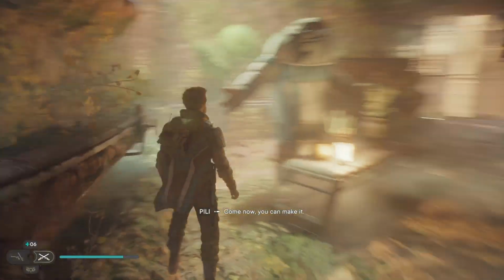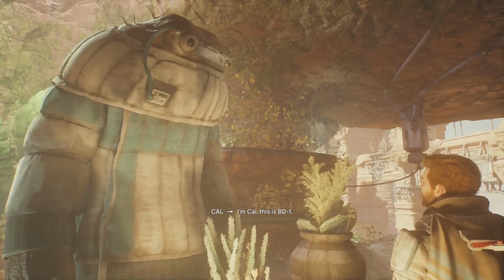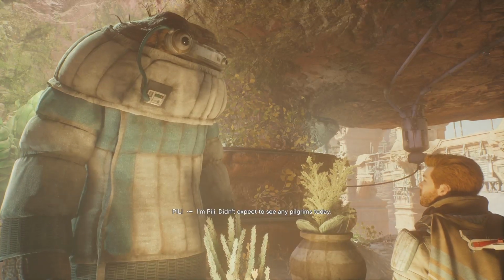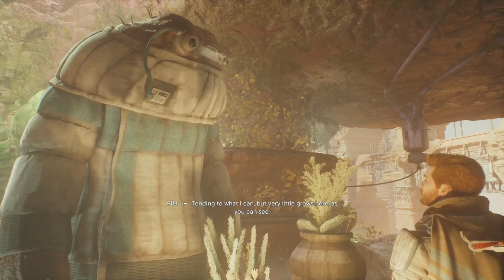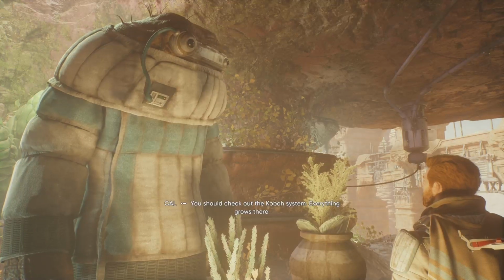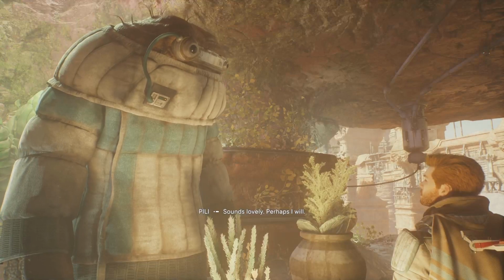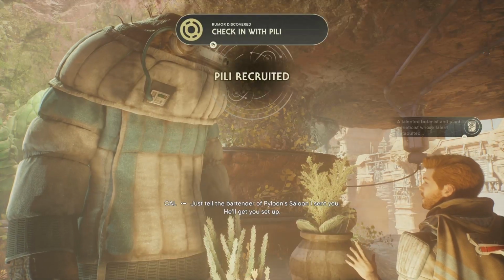Come now, you can make it. What? Who are you? This is BD One. I'm Pili. Didn't expect to see any pilgrims today. What are you doing out here? Tending to what I can. But very little grows here, as you can see. You should check out the Kobo system. Everything grows there. Sounds lovely. Perhaps I will. Just tell the bartender of Pylon Saloon I sent you. He'll get you set up.